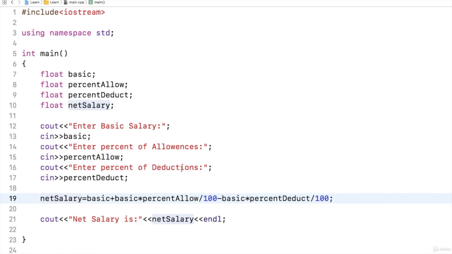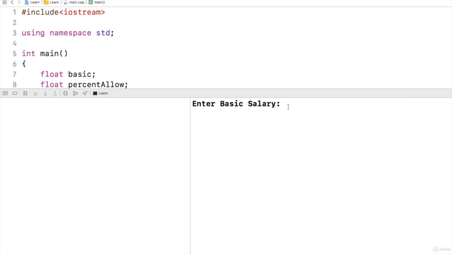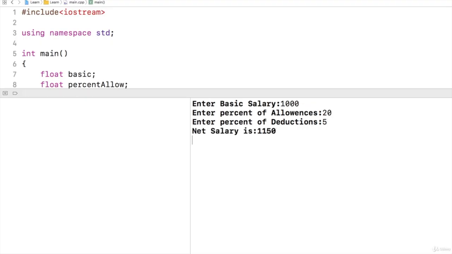So here I run the program for calculating net salary of an employee. I will run the program. See, here it is asking basic salary. Let us say basic salary is $1,000 bucks. And what is the percentage of allowances? Suppose it is 20%. And what is the percentage of deduction? That is 5. So 20% allowances means it will be 1200, and 5% deduction means 50 is subtracted from 1200, that is 1150. Yes, answer is 1150. So it should take these values and display this output. So program is also available under resources as a PDF file. You can download that.